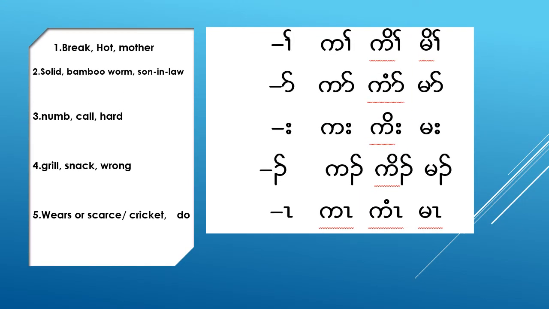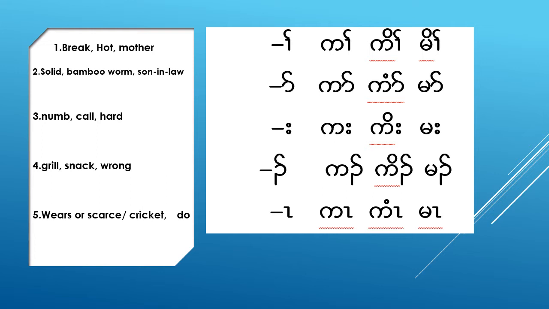And this is how you combine the consonant with the vowels in Korean language. So I have the script in English. The first word is ga. So you combine the first Korean alphabet with the second, and then the second one is go, and then the third one is mo, which is mother.